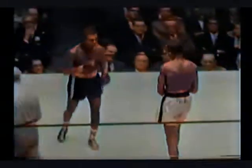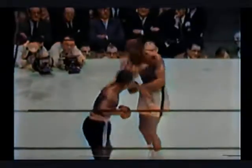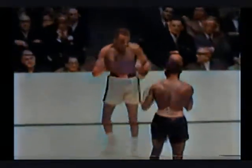Davis is kept off balance. Davis is the superior boxer, but doesn't have a chance to show it when he's kept off balance by the pressing champion. Excellent ringside view brings you right down under the ropes. Coming into the home stretch now. The champion looks unmarked. He's an eye catcher with his white shoes and white trunks.